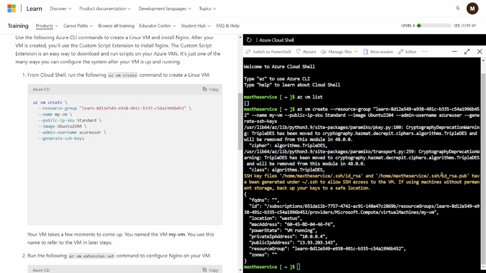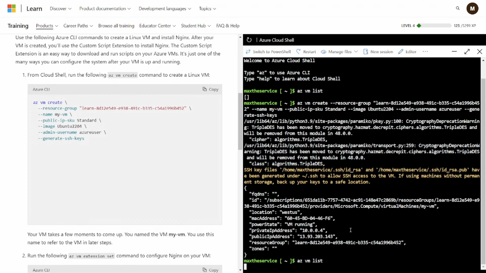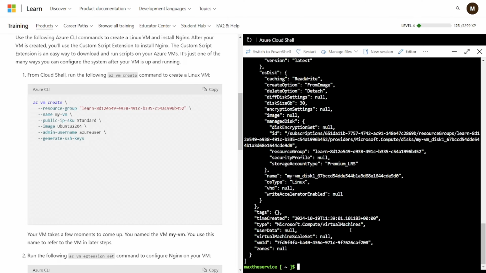You can share the public key with your client to store, and then they can connect to this virtual machine, right? Okay, let me see if it is available. Okay, great. We have got this.